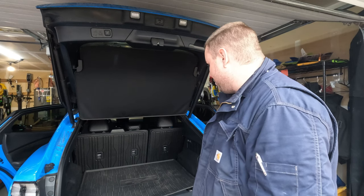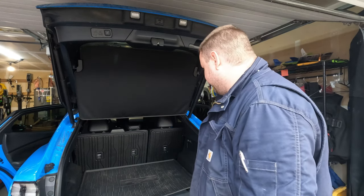I think it's going to definitely protect the seats more if I fold them down for, you know, hauling stuff.